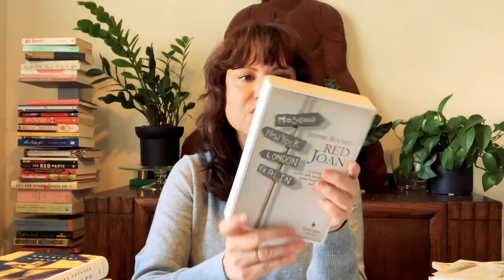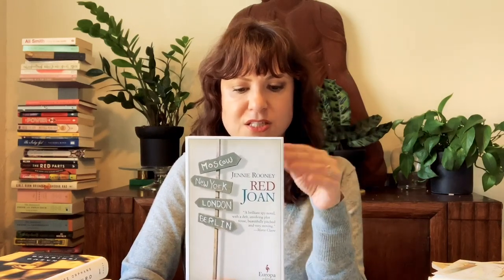I found this Europa edition, untouched, of *Red Joan*. I know this is about to become a movie starring Dame Judi Dench as a spy thriller — super excited by that. And then Doris was just talking about *The Garden of Evening Mist* by Tan Twan Eng; she was raving about it. That cover is just stunning, so I took a chance and picked it up. Also pristine.